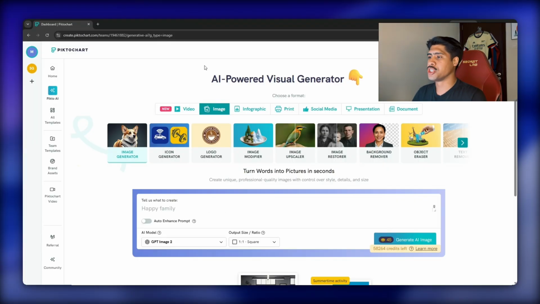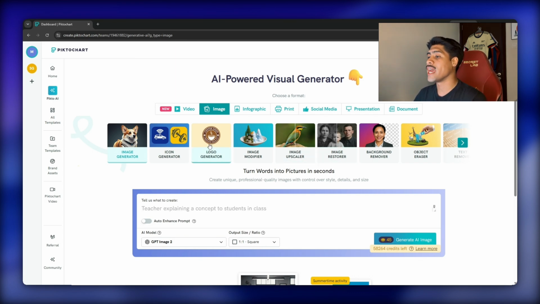Staring at a blank page, trying to come up with a logo from scratch is surprisingly difficult. Even if you don't end up using an AI-generated logo, it's still a good way to get ideas quickly. So we are in Piktochart right now, and of course in our AI tools menu, there's a whole bunch of tools that you can use here.